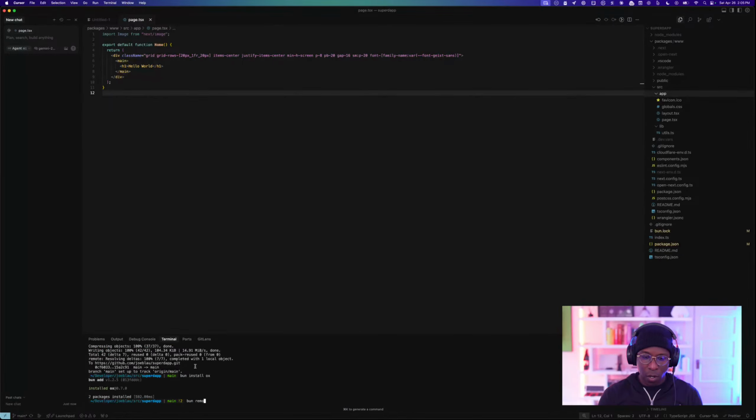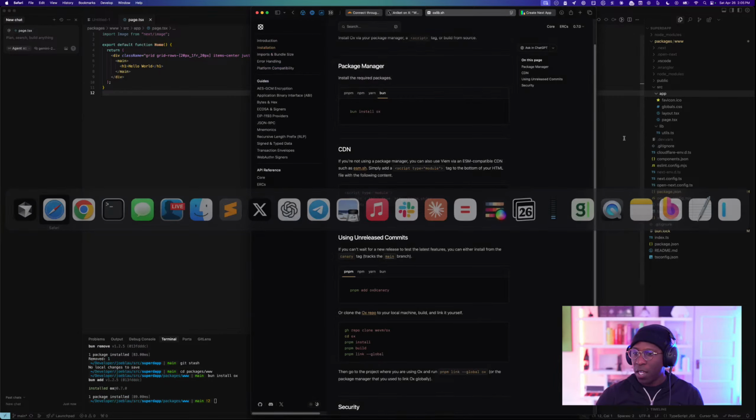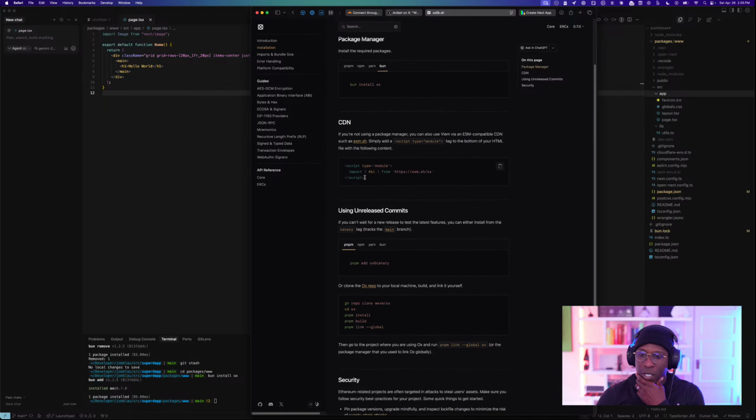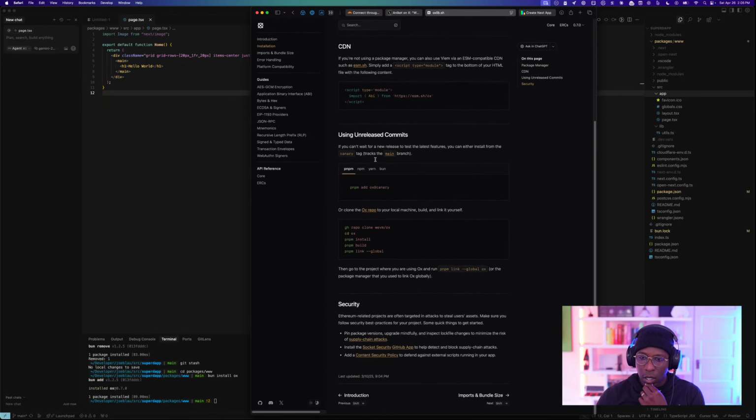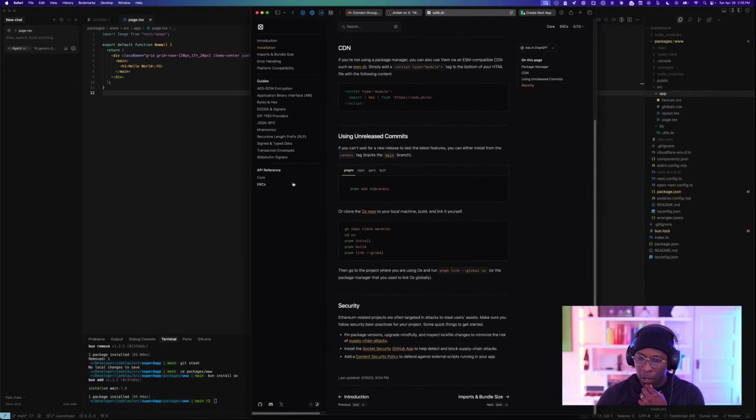Unremove, or git stash. Both of those work. Okay, so we're going to go to packages www because we want to put this on our web app, right? So we're going to install this here. And then what does it say? If you're not using a package manager, we are. Unreleased commits. Okay, cool.